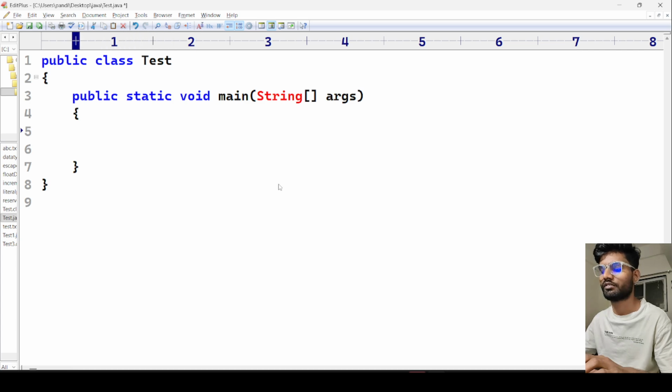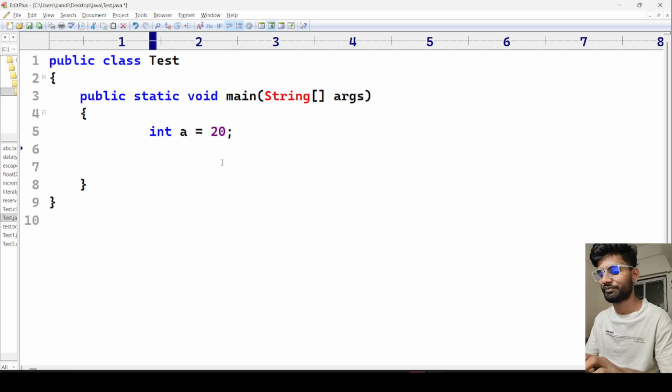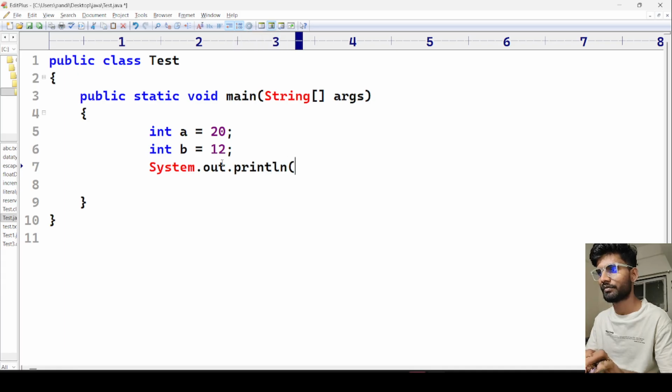I will write here int a equal to 20, int b equal to 12, System.out.println(a * b).